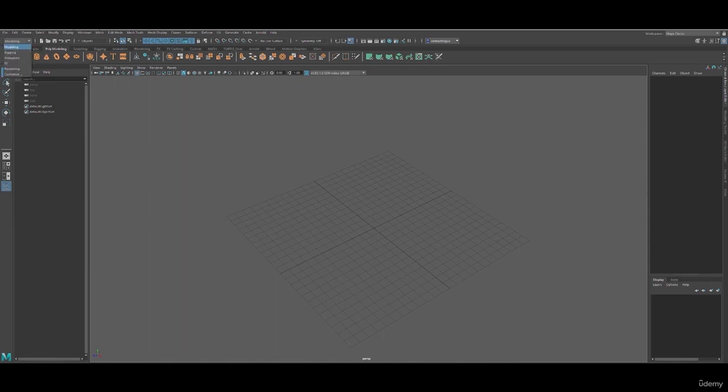Also, we have a menu here, and this one changes all of the top menu. I mean, not all of it, but from Windows, it changes everything here. So if I have rigging, then I'll have stuff required for rigging, like skeleton, and there you can choose a bunch of different tools. Animation, rendering, everything. So this is what I have for 3D modeling, so we're going to be using this one.